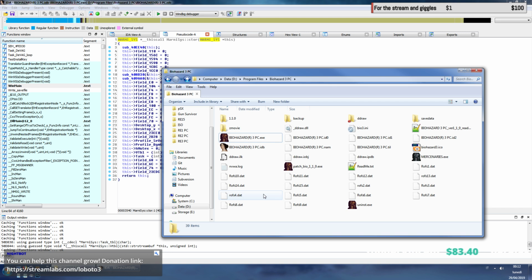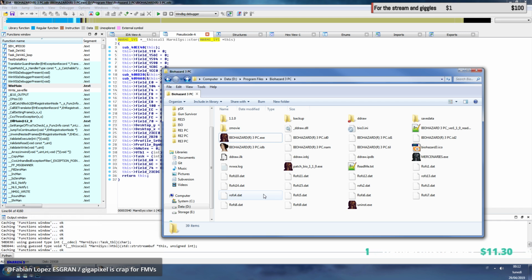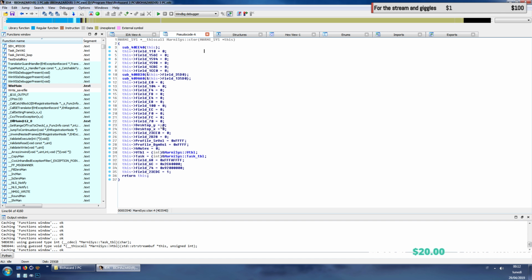But that's the basic module that I'm going to use for this. And what I want to do is analyze the game's code to figure out exactly how stuff is done, what version of DirectX this is using, and how the structure is basically put together and read by the game. And you can probably already see some of these results here.